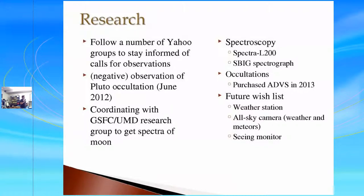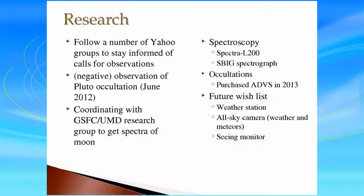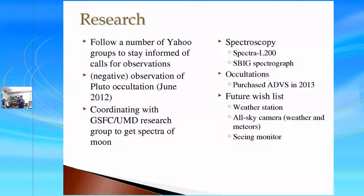Now, to keep informed about calls for observations, I follow a number of Yahoo groups. I think I'm on over 150 Yahoo groups between all the different equipment user groups, software user groups, IOTA and others, the Minor Planet mailing list, the Comet mailing list, you name it, I'm on it. If it's astronomy, it helps me stay informed of what's happening, and that's how I learn a lot about it. Steven emails me every once in a while, hey, are y'all going to observe this particular one? And we've tried, except we have traditional CCD cameras, and I have tried to do the drift and scan technique and have failed miserably every time, including one time where I'm pretty sure I did it right, but didn't save the image right. It was really upsetting.